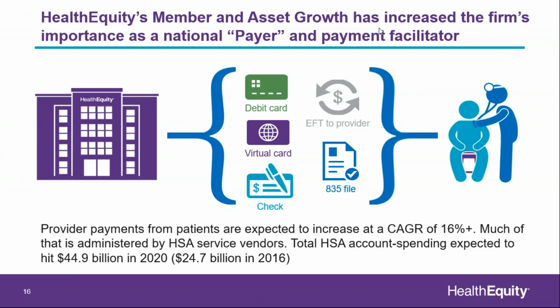By 2020, it's expected that about $45 billion in healthcare spending is going to be on an HSA. So that's a huge increase. As you can see, it's up roughly $20 billion in spend from 2016. So our goal here is to introduce you to this electronic solution. And Rob, if you go to the next slide.